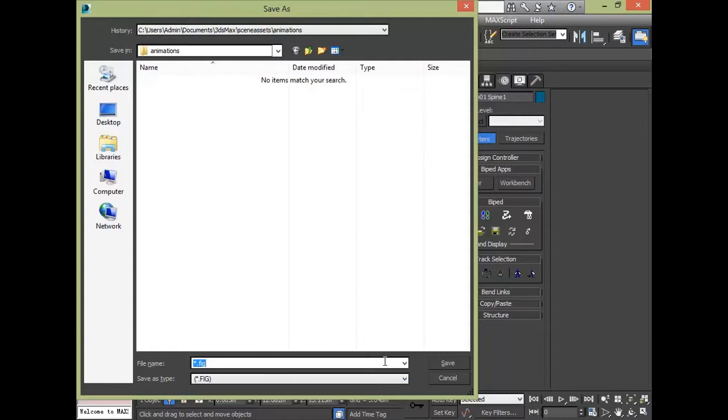Your T pose, your resting pose, if your character is like that, make sure you save it. Once you have set up everything, save it for your safety, right? Because the tendency is that even though your auto key is not on, you go and rotate, and then you keep on working. You're done, and then this is how your character is going to be. And then you go, oh no, now I have to go back and put it back. Now this is a hassle.